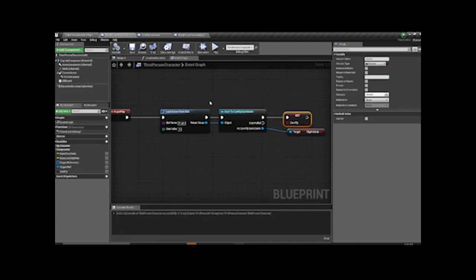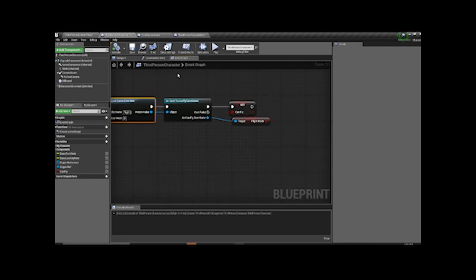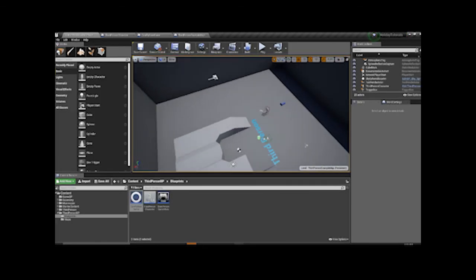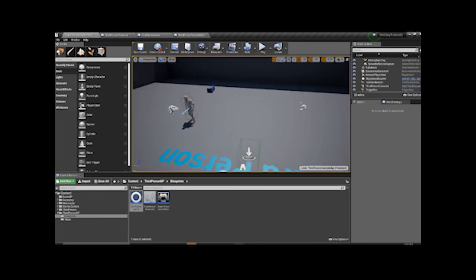And in here, we load our stuff first, and then we cast it, and then we get that saved variable and set it equal to, in this case, our CanFly. And that's how you do a save game system. Now, save game slots are wonders. You can do anything from character selects to level checkpoints if you so want. But yeah, this is how you would do a save game system.